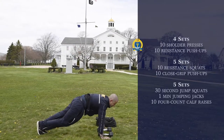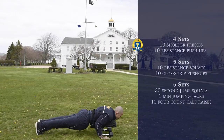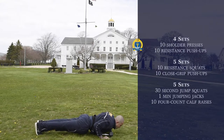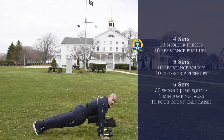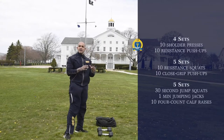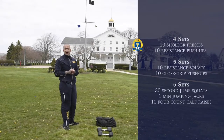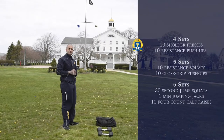So, with the resistance push-ups, you're gonna get in the push-up position. Remember, keep the body tight, core tight. You're gonna go down, come back up, pinch those elbows, contract that chest. But on the resistance portion, remember, you're going down slow and then exploding up. Slow, exploding up. You're gonna do that for 10 reps. If you can't do 10, that's fine. Do as many as you can. The point I want is that I want you to have the best form to get the most out of the exercise. And this will complete the first part of the workout. Four sets, 10 repetitions of shoulder press, 10 repetitions of push-ups.